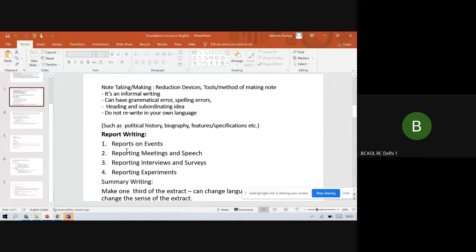So your conclusion will not be more than 4 or 5 sentences, because if you give more suggestions or recommendations or a longer conclusion, there may be a chance that you are providing new information again. In the conclusion, you will not provide new information, but you conclude or sum up with the information you have already provided. But if your report writing is based on a survey and it is very long, in that case, your recommendations and suggestions may be at least.